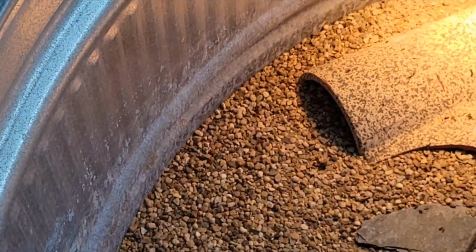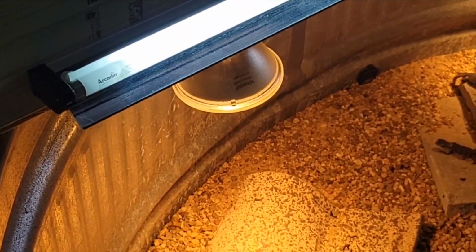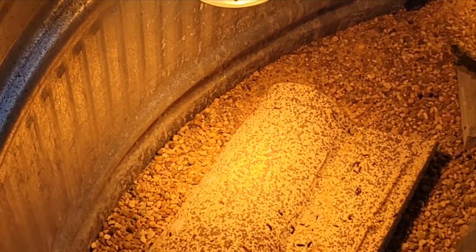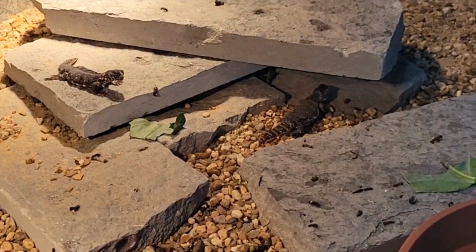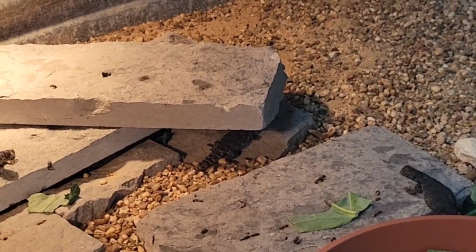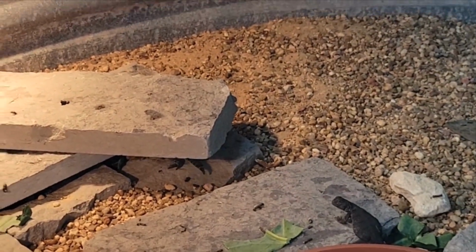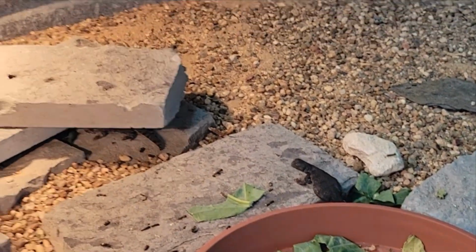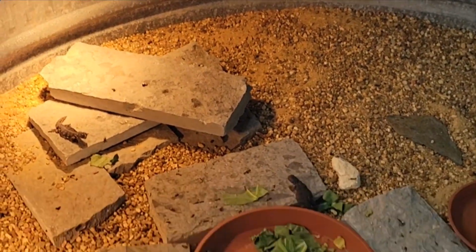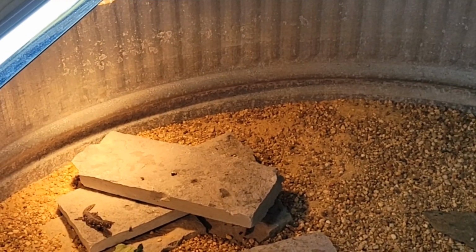Yeah, these guys are doing great. I don't see any in the... Let's see. They eat so much. I have to pull these stones out and clean them pretty regularly. Let's see if anybody's hiding in here. Don't see anybody. I see you. I see you guys. See, about every 2-3 days I pull the rocks out and rinse them off, hit them with the pressure washer, and arrange them back in. It's about time to do that. It's been a couple days, but all 10 are doing great, fat, happy, and healthy.